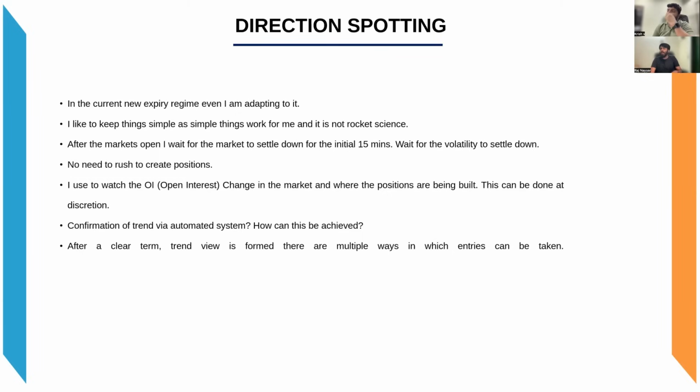What I usually do is wait for the market to open, from 9:15 to 9:30. I wait for the initial volatility to settle down. Now what I used to do is see the previous day OI. I already used to see the previous day OI, and from 9:15 to 9:30 most of the volatility will settle down.